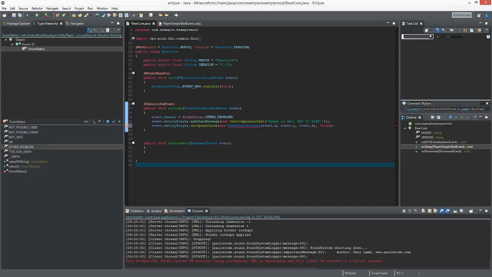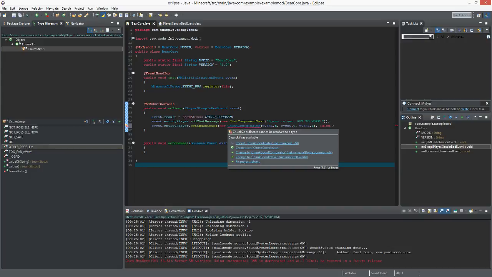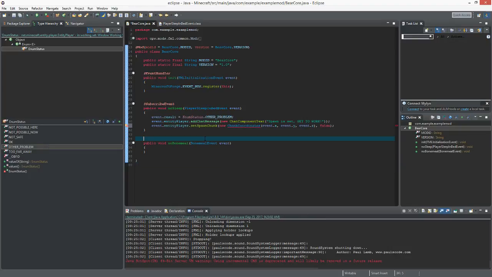And it has an error with the chunk coordinates. Yeah. Import chunk coordinates. Oh, I have to do the import thing. That's what it's recommending. So, Control Shift O. No, I was just checking. It's not 0 there. It's O, not a number. I mean, they're right beside each other, but still. Just shut up. I got it.